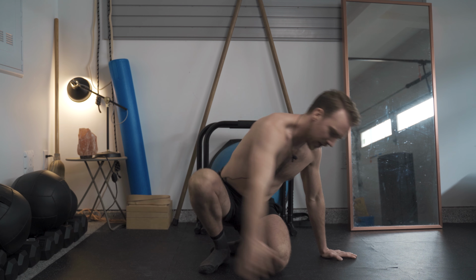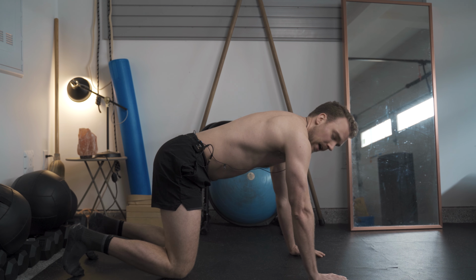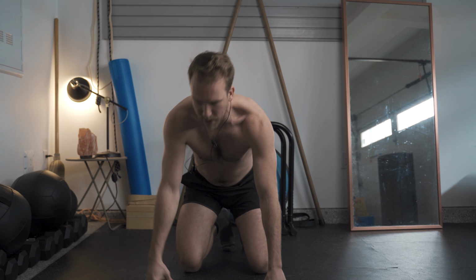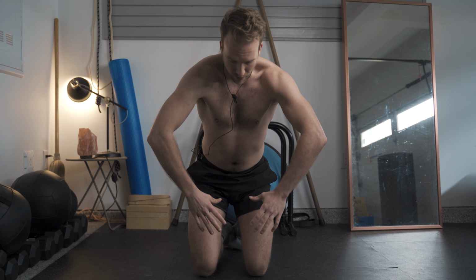Right, so the quad pad hold. For this, all you're gonna need is the floor. And what we're gonna work on initially is creating what I call a diamond shape with your arms. So if you take your arms up, you take your hands together, what I want you to think is you're gonna turn your hands in by lifting your elbows. So my elbows come up, and now I have this diamond shape.